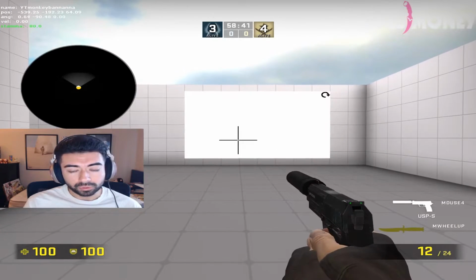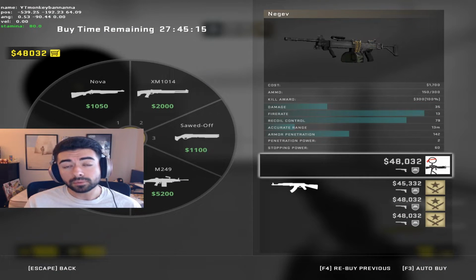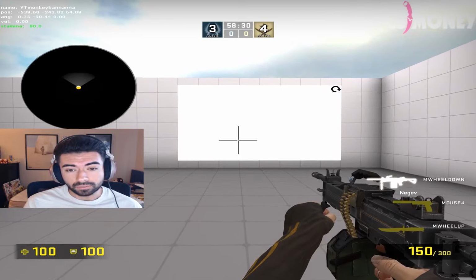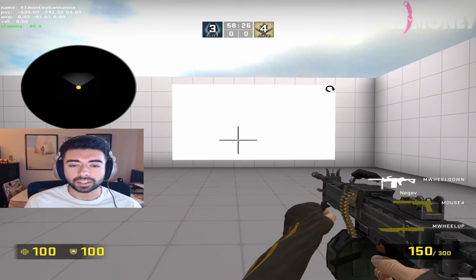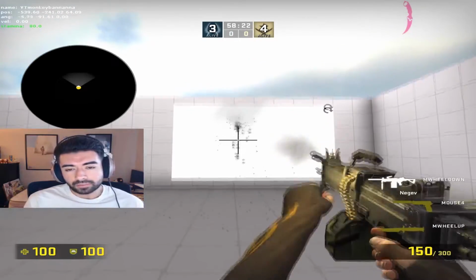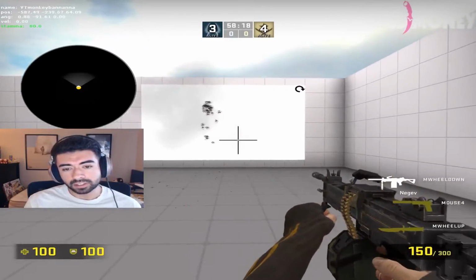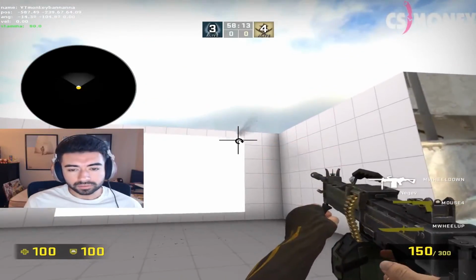So, my favorite example to use is Negev, which I believe is a very viable weapon that people don't know how to use or underestimate just because it's a meme at this point. It's not. So the top of my crosshair, the top of the T, that's usually where the bullets are going to land. So I really have a crosshair that's telling me where the Negev bullets are always going to land at all times, right? It's very nice.